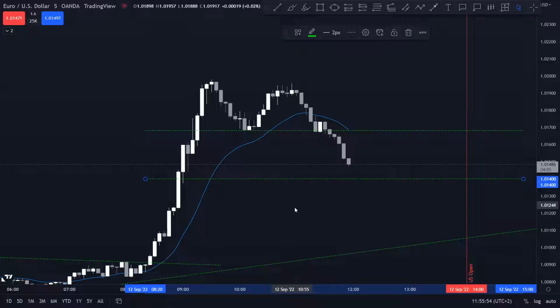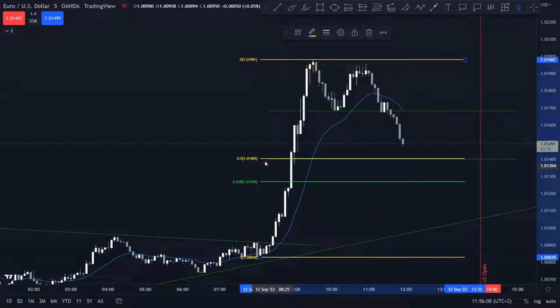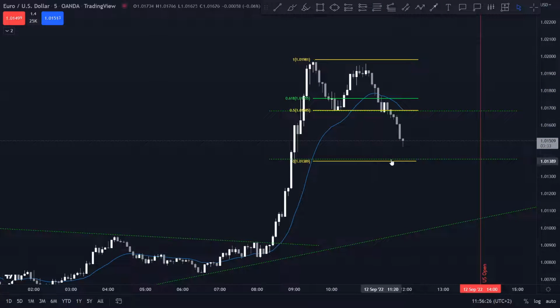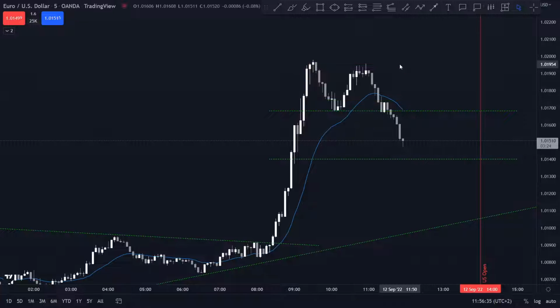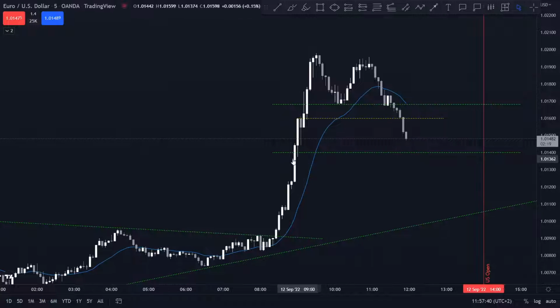This is 1.14. Well, for two reasons. Reason one, it's a 50% retracement from the bottom of this bull spike. Second reason, if we take a measured move for this double top, it's somewhere around the same area. Yep. It's important that the market came here because the London session opened here at this yellow line. That was the London open. And if I'm a bull who bought here, assuming that this market is going to be in an uptrend all day, I'm likely to have my stop somewhere below this candle.